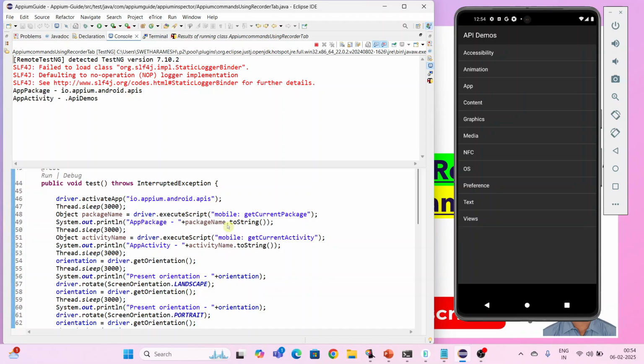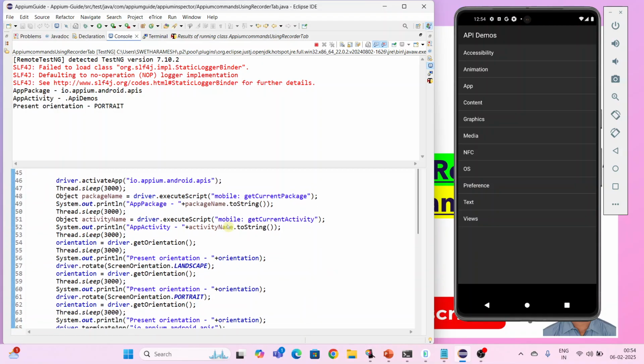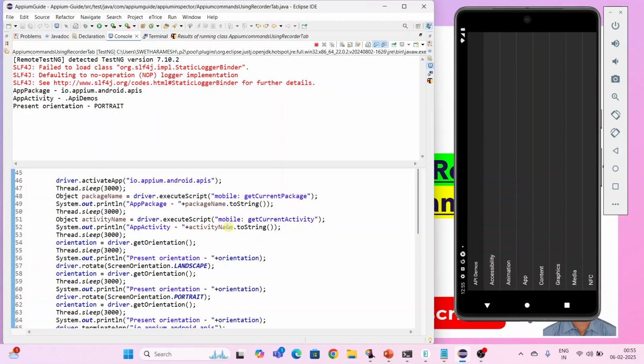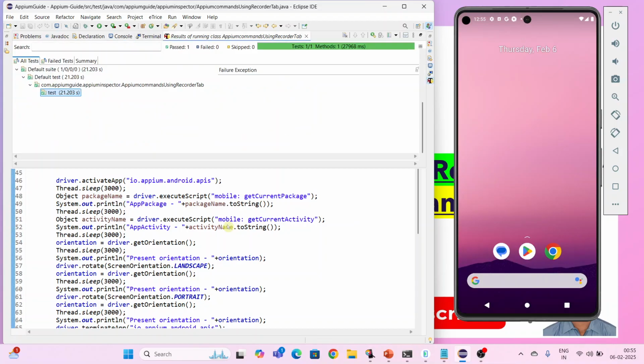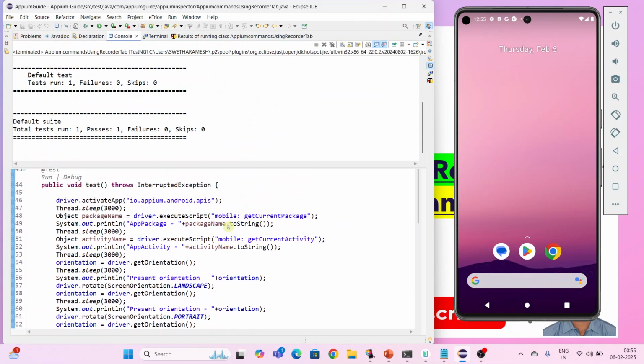And I want to print the orientation. It is portrait, and change the orientation to landscape and get the orientation. And once again change to portrait, and I need to close the app here. So you can see the app is closed now.